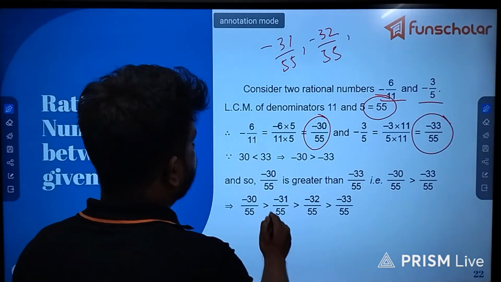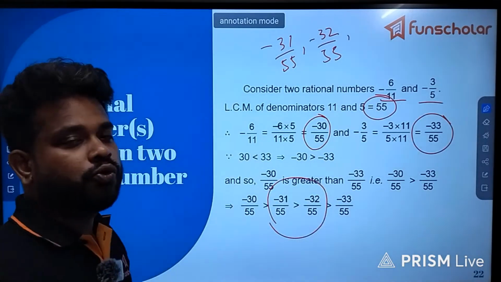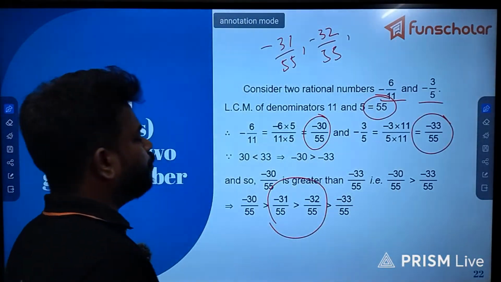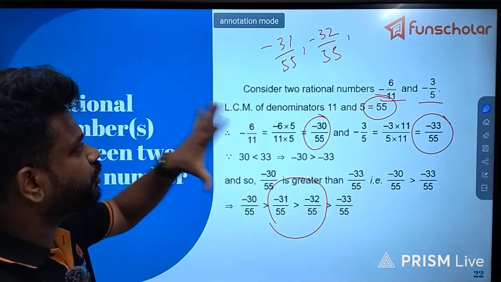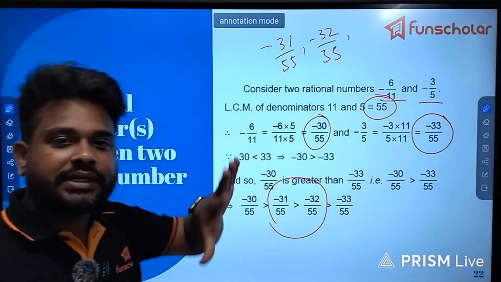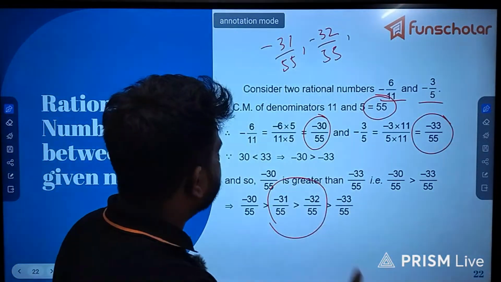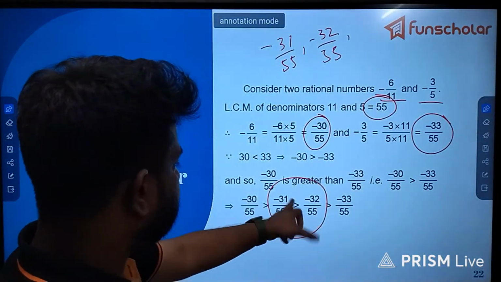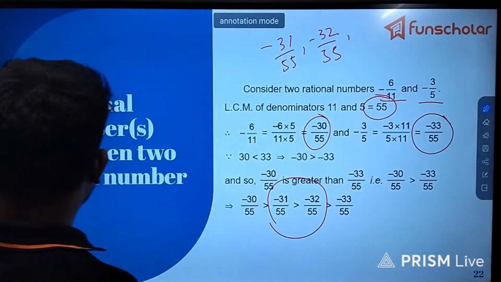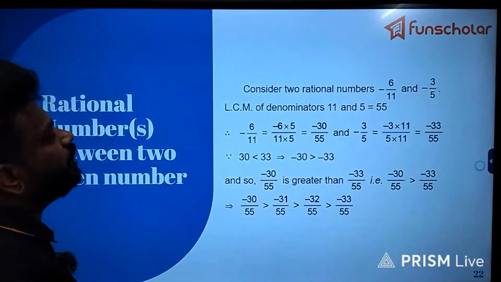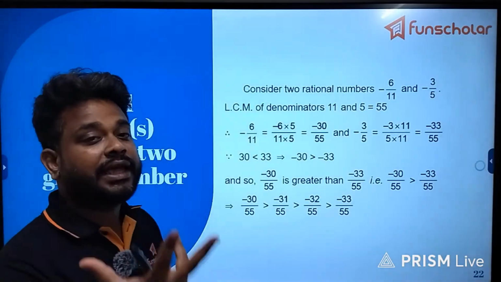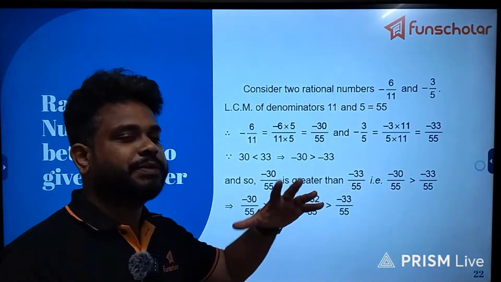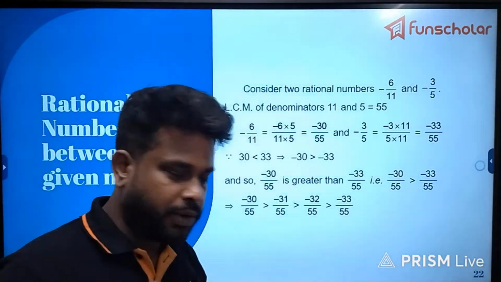So if we have to find two rational numbers in between these two given rational numbers, we will have to just make sure that the denominators are the same, and then we have to find the other two numbers as well. Okay, so they have already found it. And the next thing is, maybe you guys are wondering what if they asked us to find 4 or more rational numbers. So those are the special cases which we will be learning in the upcoming slides.